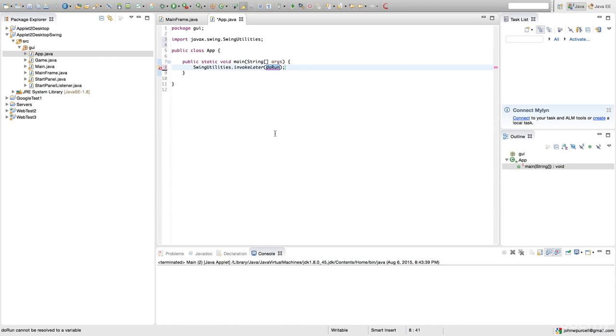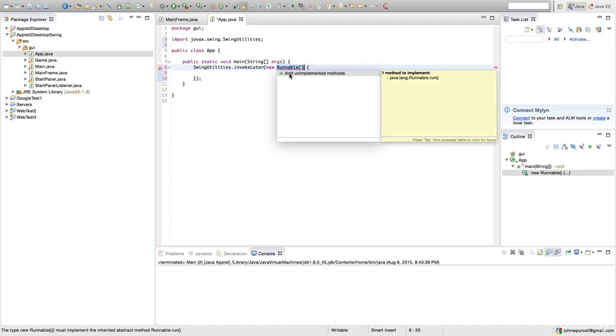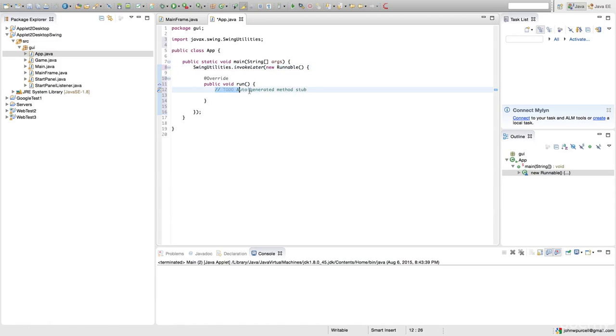Now here we could say new runnable like this. Add in the brackets. This is an anonymous class. If I click the error, I can go to add unimplemented methods, and in here we can add our JFrame. We can create our JFrame just by saying new main frame.